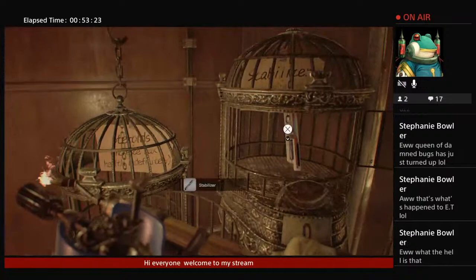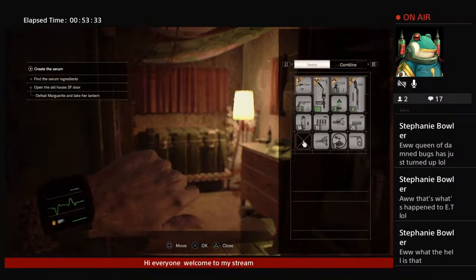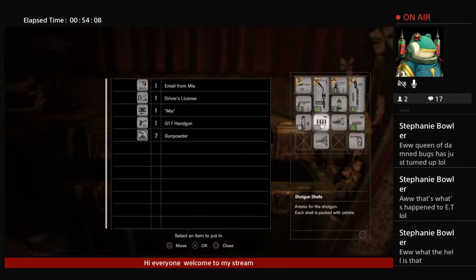Right, there we go, that's what we want. Stabilizer. Okay, use it. Alright, so let's put the... I got two gunpowders. Handgun ammo. Alright, we've got 30 handgun ammos now. We need the wheel still, so got enough burner fuel. Yeah. Have we got enough firepower to take on what we need to do? Let's go back outside now.